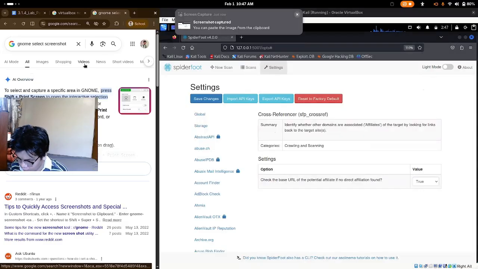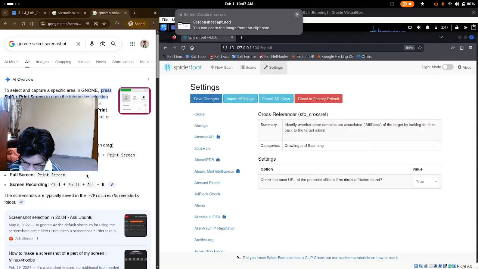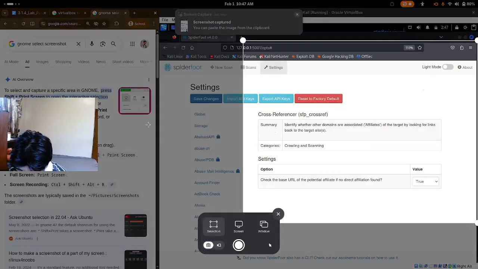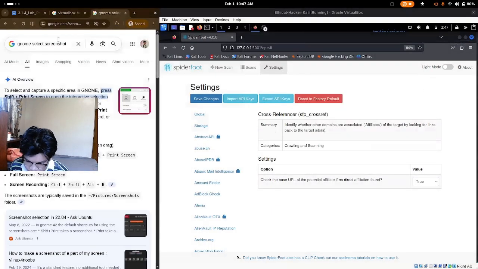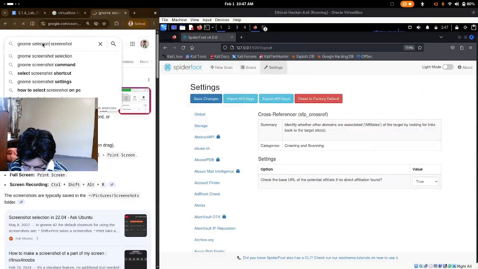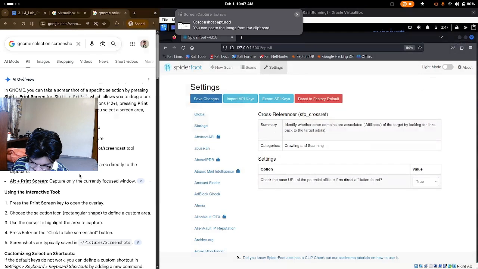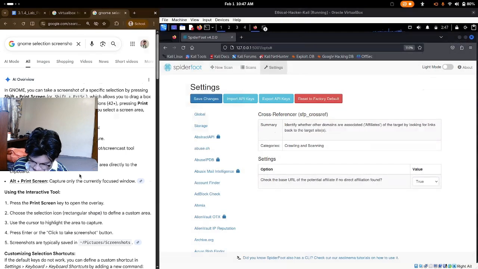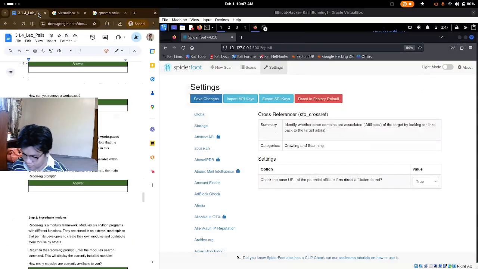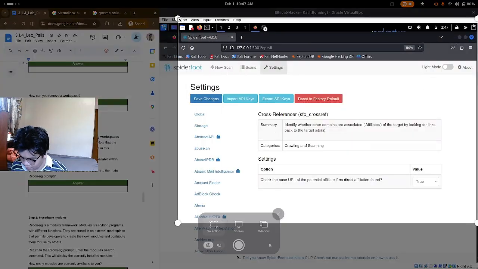Shift print screen. Oh man, that's really bad. Selected area, window capture. Oh my gosh. Is that what I wanted? Shift print screen and drag. Damn, this is so annoying.